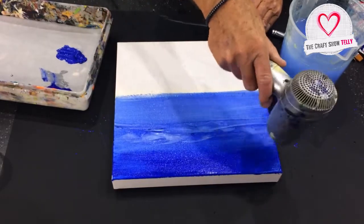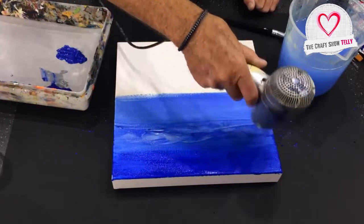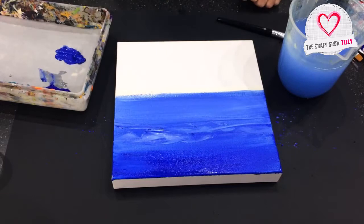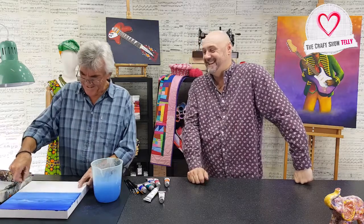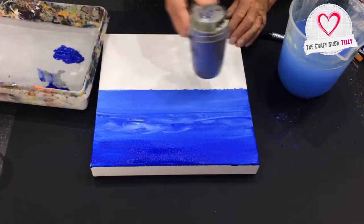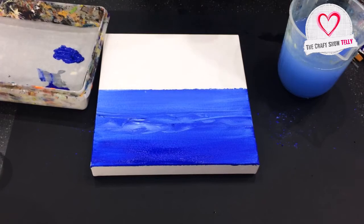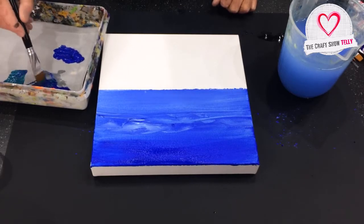And then we'll do the sea. You've got some texture there — a little bit of texture. That's something I associate with oil painting. And you're getting it with the acrylic paint, immediately. So now we take the tape off. We'll get the horizon line dry. By drying that, is that going to help prevent any bleed? Yes, that's right. I'm going to put the sea in here, a different colour — a nice turquoise mixed with what we call ultramarine blue, which produces a lovely colour that looks like the sea.